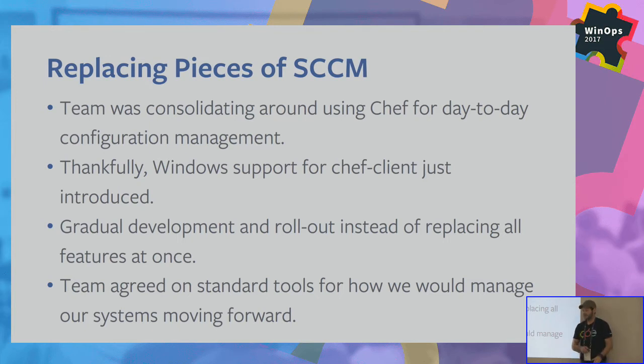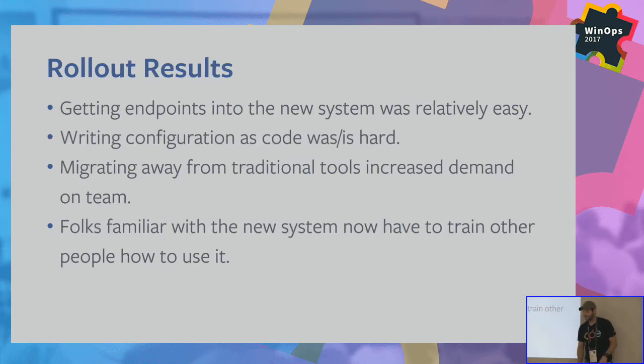So I guess the question would be, how did it go? The answer is that getting the endpoints in was really easy. Getting the bootstrapping process of Chef going, we don't use knife. Another thing to point out is that there's a portion of Chef where you use versioning, and we don't use versioning at all. We submit everything, and we're always on master. So if you break something, you know very quickly whether or not something is broken if you have good alerting mechanisms.